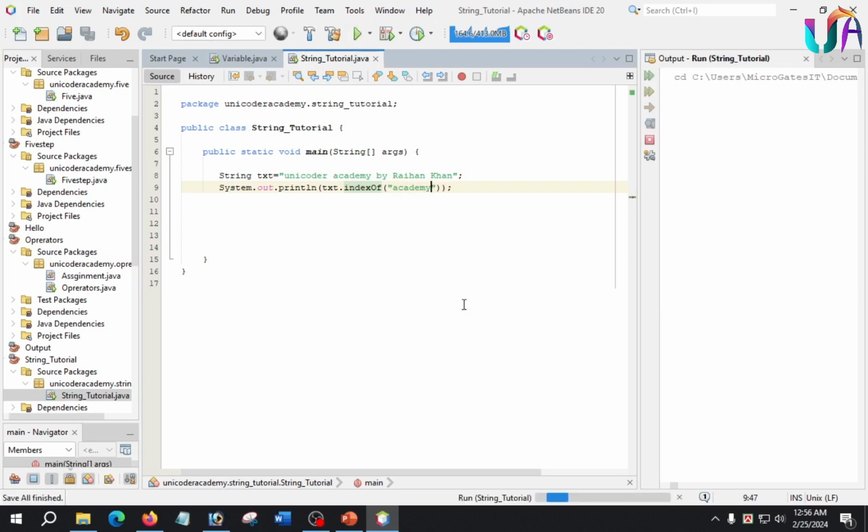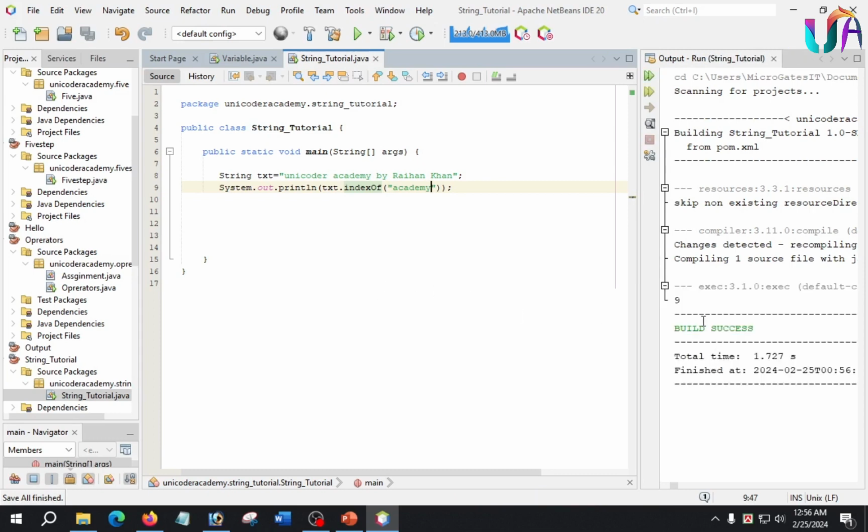Then let's check. Here, 9 is where academy starts. Let's count: 1, 2, 3, 4, 5, 6, 7, 8, 9. Then this is the start. That's why it is 9, after this statement is the start.